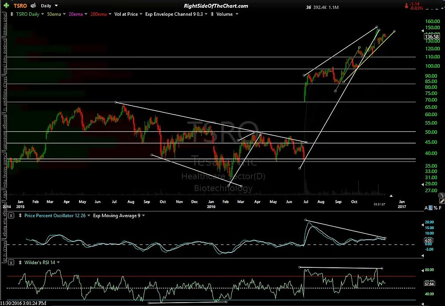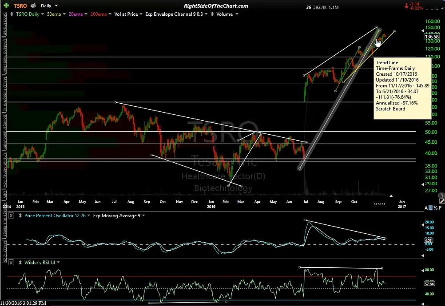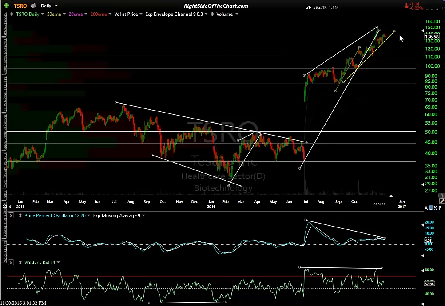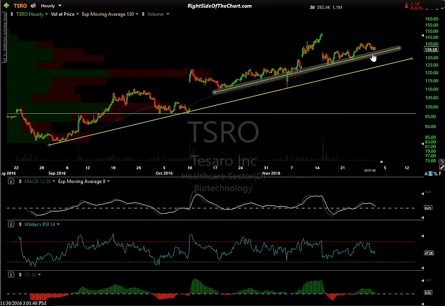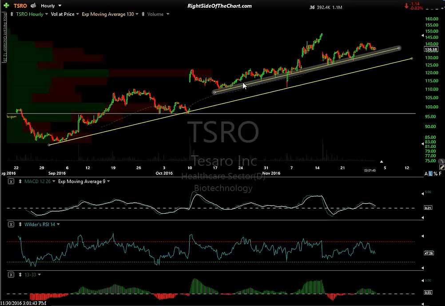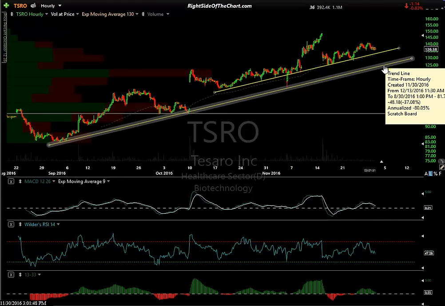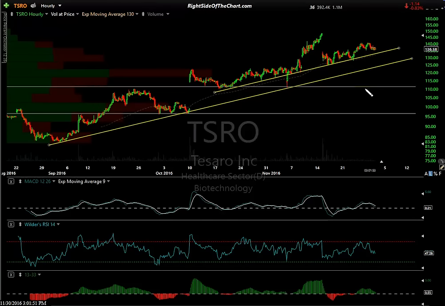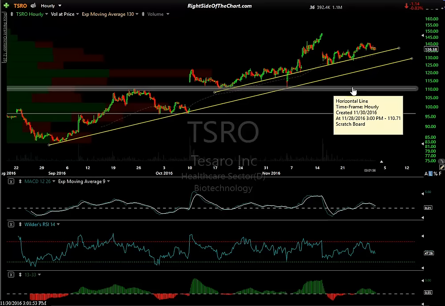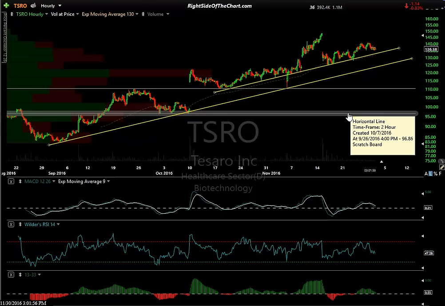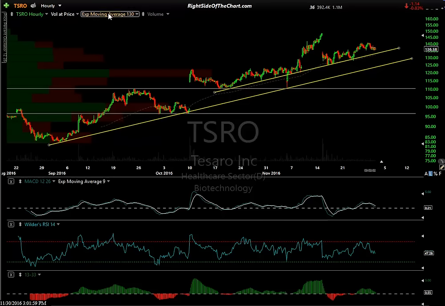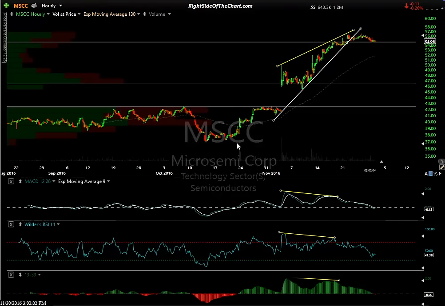TSRO, this is a biotech. Tesaro, here's a couple, you can see a couple trend lines. There was one that was broken, prices back test. Price action has been very sloppy in this one, but here's an uptrend line that I'm watching. Clearly a divergent high in that one on the daily chart. We'll just look at the daily and 60 minutes on these. So there's a minor trend line, but it has a lot of reactions. So look for a break of that trend line, probably bring Tesaro down to this uptrend line, and if that goes, you could certainly add a target right here around 110.70 and possibly move down to about the 97-ish area.